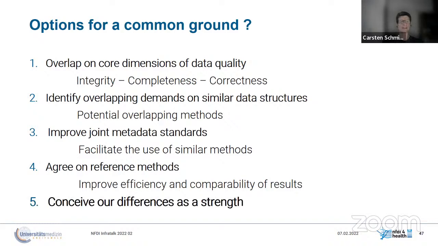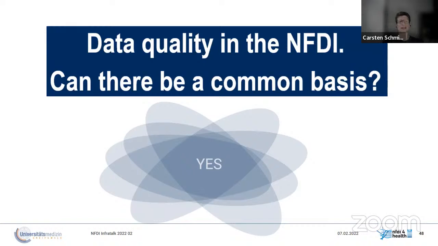And another thing is across those different NFDI structures that we have, as said, we have received a very different training, and I personally would find it very interesting to enter an exchange with representatives from different fields to see where common cores could be. So coming back to the question, data quality in the NFDI, can there be a common basis? I think yes. Any field is specific, and there is a point where it will never overlap with others. But there is a heart in there where we can overlap, and where we can learn from each other. And well, I would be very interested to hear opinions on what I presented. So right now, thanks for your attention.